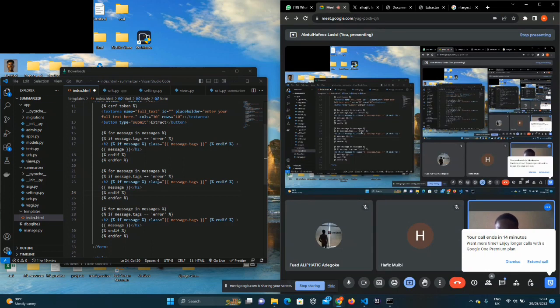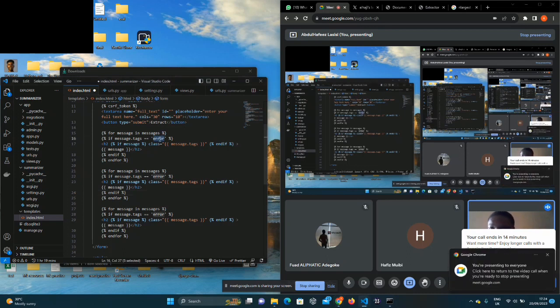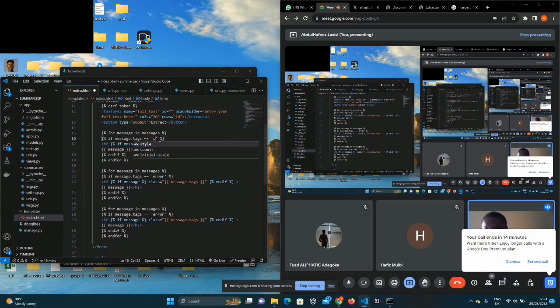So okay, for now as we are going on, if message.tags is equal to error. Now we need if the tags is equal to success. No, I would want the first tag that should show to be the full text. Then it should write after it the summarized text, if you get what I'm trying to insinuate here. So if message.tags here is info.